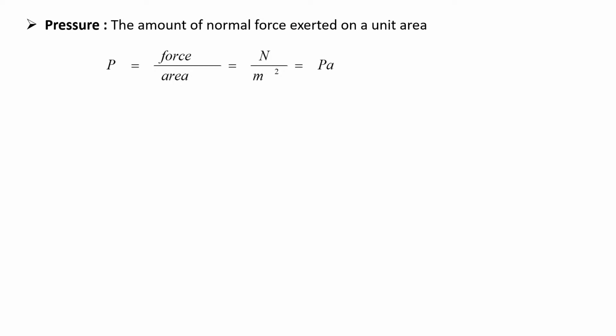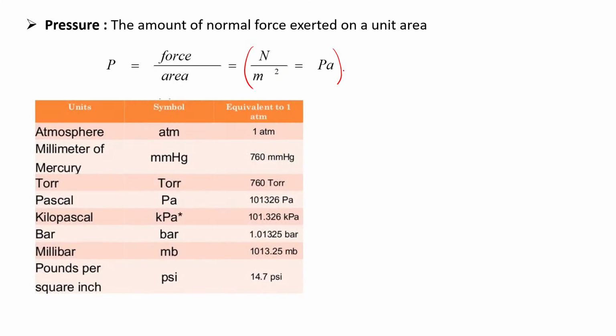Pressure is a normal force, or we can say perpendicular force per unit area. That is nothing but pressure. So mathematically we can write pressure is force upon area. The unit is Newton per meter square or Pascal. Apart from that, different units are there. Pressure we can measure in atmosphere also, so 1 atm is also one of the units of pressure.